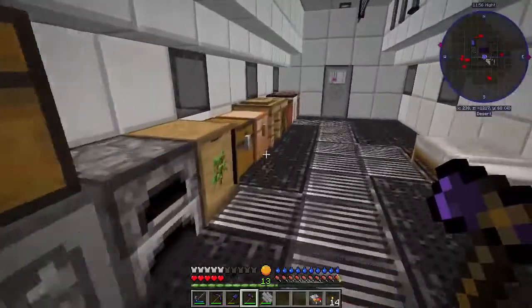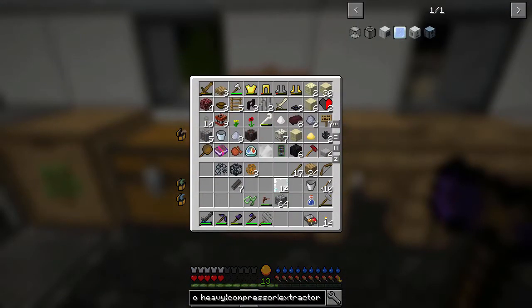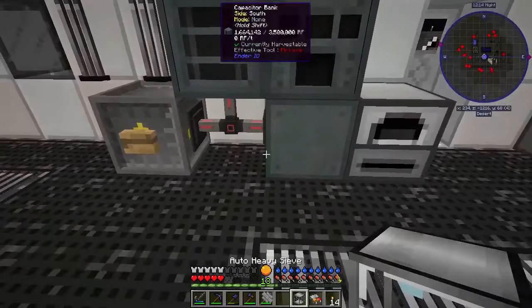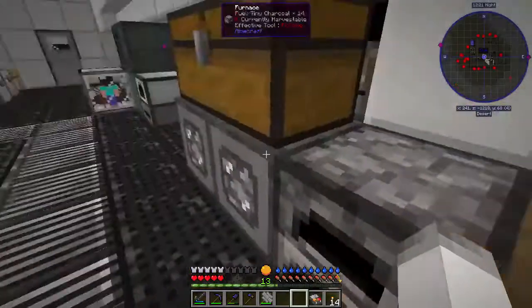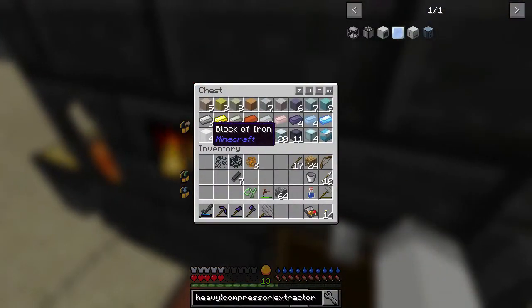But glass panes are a bit of a pain, just because I don't have much glass, and I don't need that many usually. But making glass is simple. So there is the auto heavy sieve, and we'll put it for now right here, kind of in the middle. It has no mesh, so we need to make a mesh, which we don't have enough iron in there. But this way, we can tell it to go ahead and start sifting, and it will do its thing.